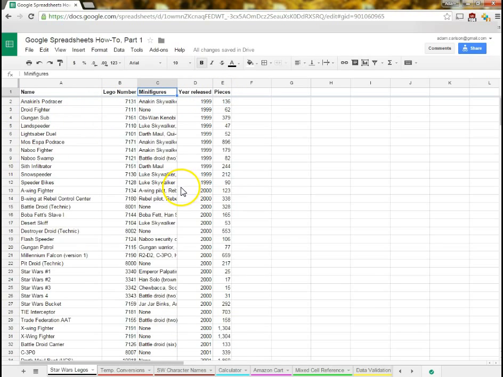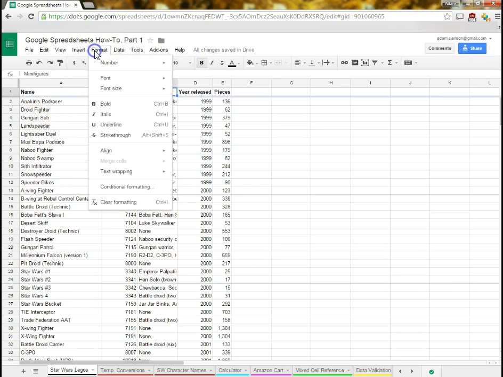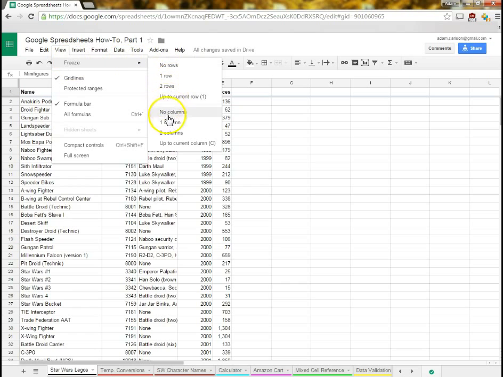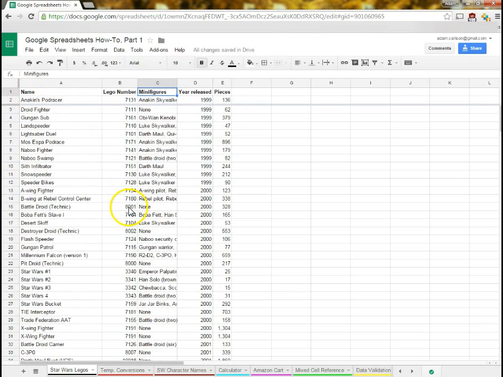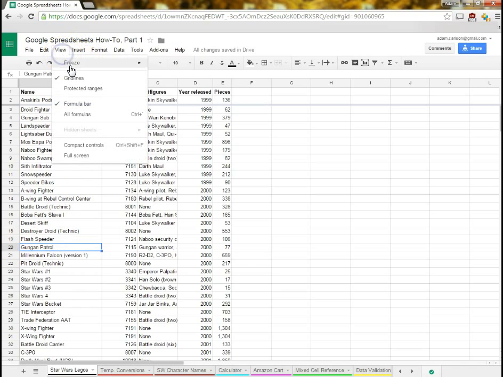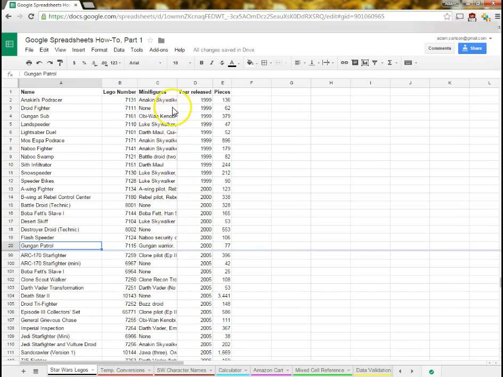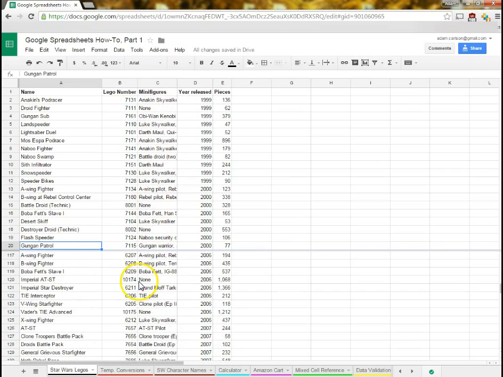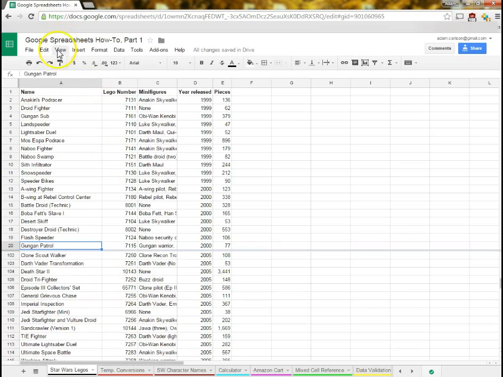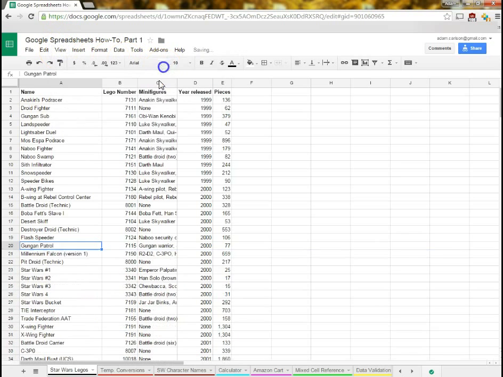Now, I could actually freeze more than one row if I wanted. In this case, I could maybe freeze these top 3 rows. So I'm going to go to View, Freeze. I am going to do 2 rows first, and you can see same idea there. Of course, if I want to do a little bit longer, rather than trying to find that particular function, let's say I want to freeze those first 20 rows, I'm going to select the 20th row, and I'm going to go to View, Freeze, up to current row 20. Now, all of this data is exempt from sorting and will always remain there no matter what I do. If I want to undo that, View, Freeze, no rows.